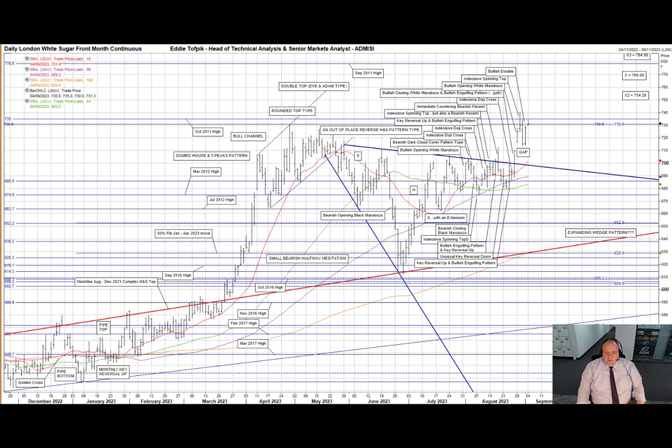The market is not completely out of the woods as yet, but it has made a good start. For this reverse head and shoulders bottom, we would have a primary target X in the 769 even area, with a secondary harder to reach target X1 in the 797.30 area. Meanwhile, we would also have a primary target X2 for the descending expanding wedge pattern in the 754.20 area, and a harder to reach secondary target X3 up in the 684.90 area.